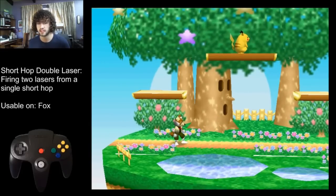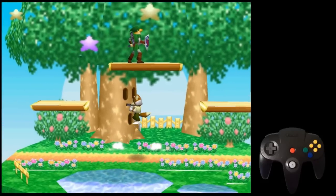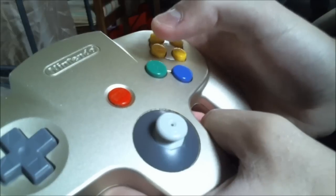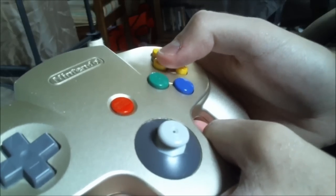So now about the actual short hop double laser technique. To short hop double laser, we need to press the C button to short hop, the B button to get a first laser out, and then the B button again to get a second laser. So the obvious way to do this technique is to just have 3 motions for your right thumb in hitting those 3 buttons.